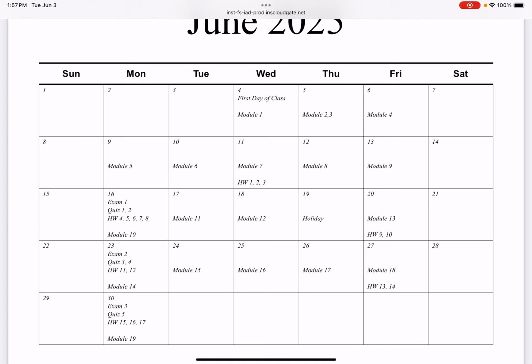So kind of Monday is your checkpoint. That way it gives you the weekend to catch up on anything. I know some of you said that you're working during the day, and so that gives you the weekend to catch up on anything that you might not have gotten done during the week. Okay, but in general, you're aiming for 1 module a day, and making sure that you've gotten all of your quizzes and homeworks done by the exam.